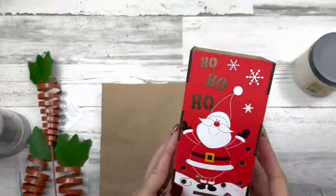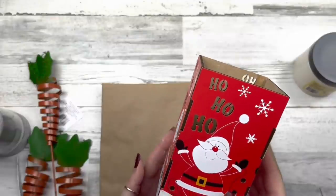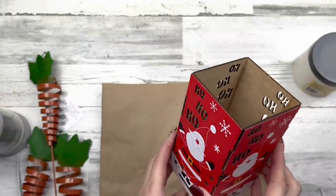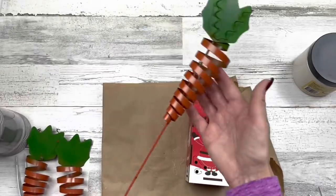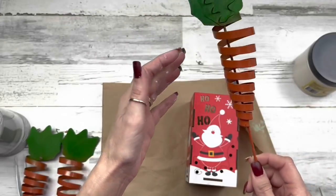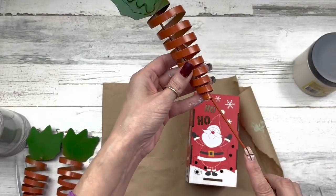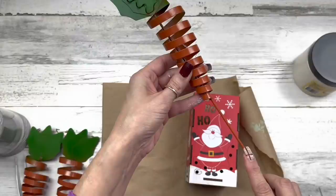So for this project, I have this container I got at Christmas, had a light in it, I pulled it out, but I know a lot of you have the Dollar Trees with just the plain unfinished wood containers, or you could use a regular box. And then I got three of these carrots. Now you could leave the wire all the way in it, but you're going to have to cut off the excess because it is too long, you know, measure it for your container.